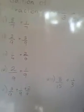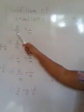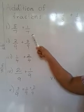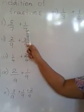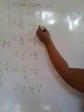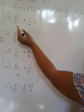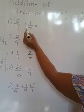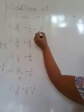Addition of fractions. The first one is 5 sevenths added 1 seventh. Now denominators are same. If the denominators are same, we have to add the numerators. Our numerators are 5 and 1. 5 added 1 is 6 sevenths.